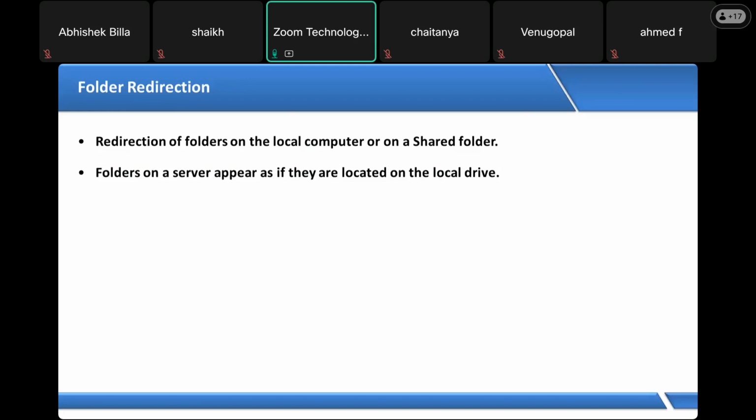So the user's personal setting, all folders will be checked. But here what we will do, we'll create the share folder and that share folder will be linked to only one personal setting folder of the user. And we will ask in the folder redirection, the user to write the data only in one personal setting folder. And we will link that share folder to that personal setting folder.